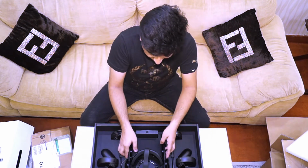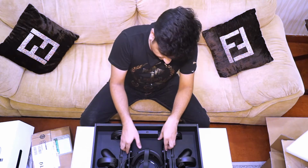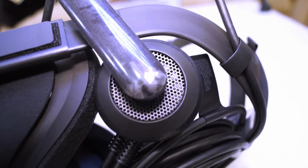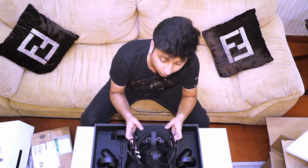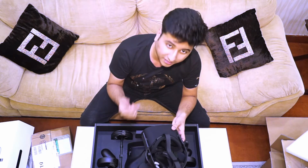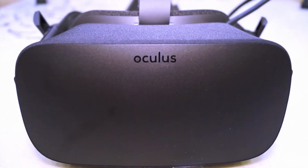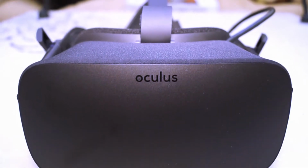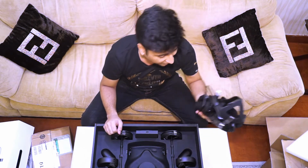First, let's take out the headset. Oh my god, this just seems so delicate. I mean, it's really firmly placed, and also this is the first time I've been so close to an Oculus headset. I've tried the Vive before, but this is the first time that I've ever touched the Oculus with my own hands and actually even seen it in person. So, wow, my vocabulary is being challenged over here.